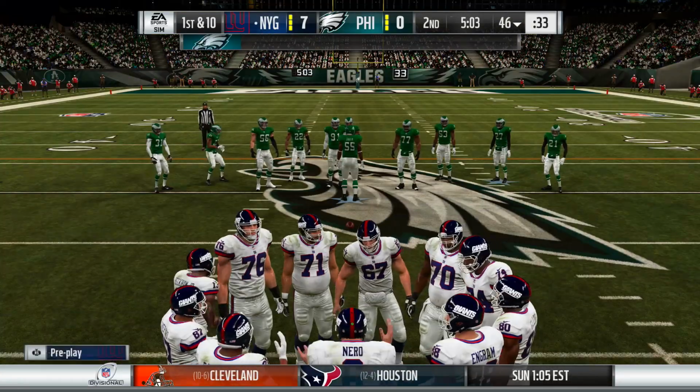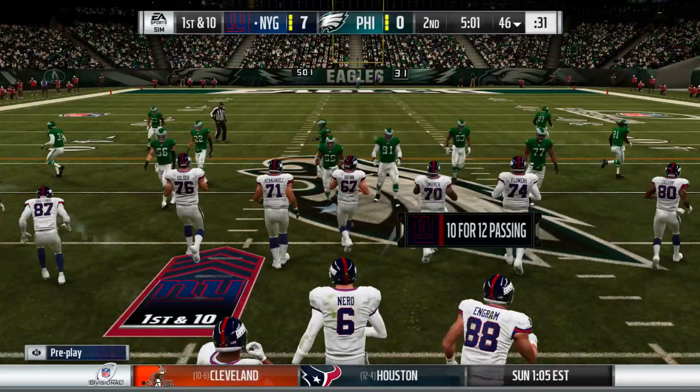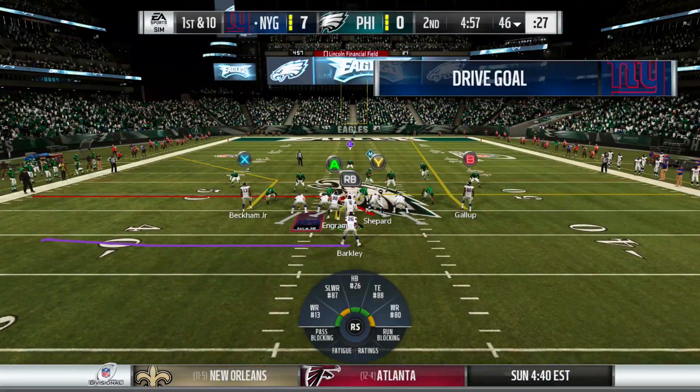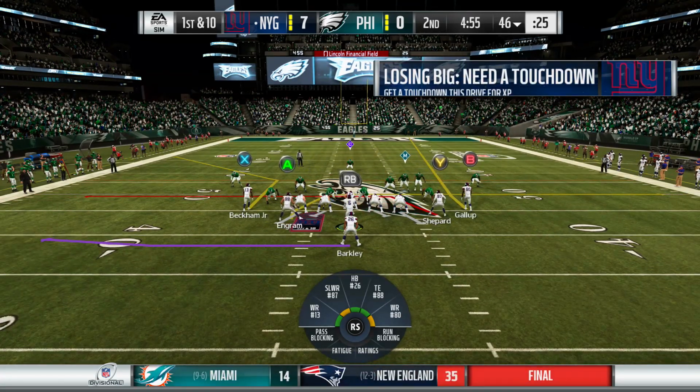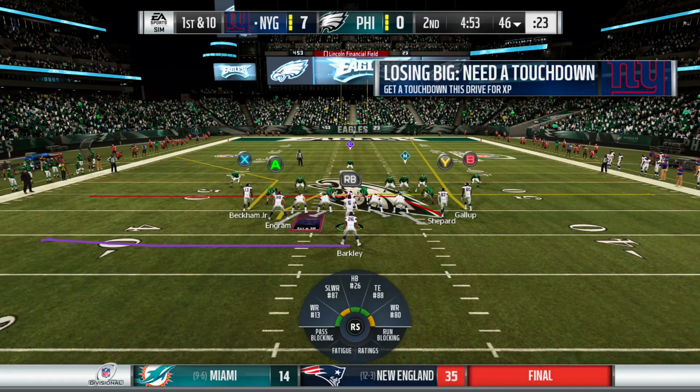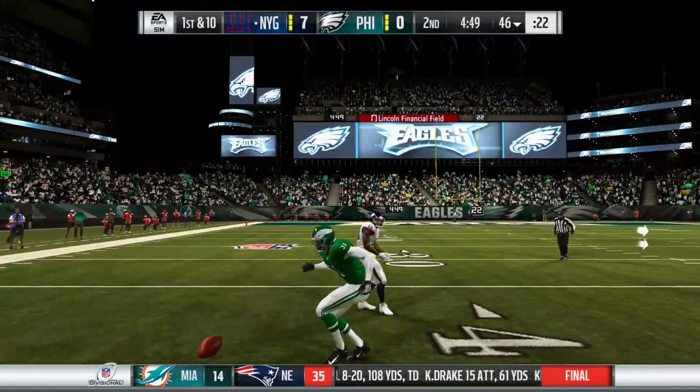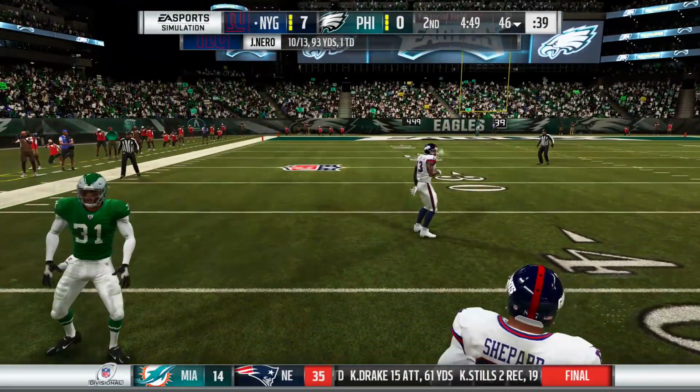Ooh, the mesh. The game knows me too well. The game knows we're potentially throwing a mesh to Gallup now. Calling this the opposite side. I don't want to throw a mesh to Gallup while he's being covered by Jenkins. But OBJ there, that might actually be there. And it is. No, dude, I wish I had more throw power.